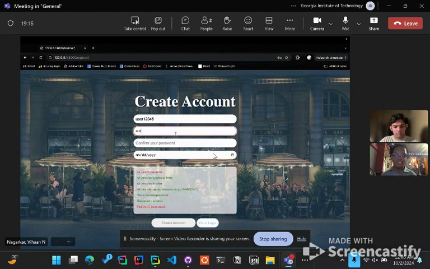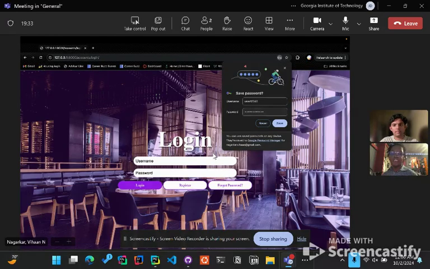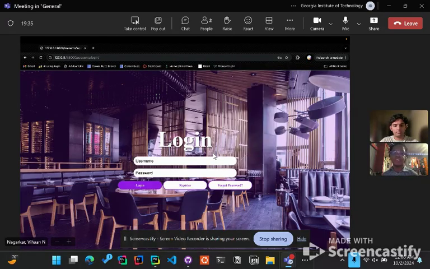It won't let you create your account until you finish all the requirements. Once you finish everything, you click create account and you get back to the login screen.